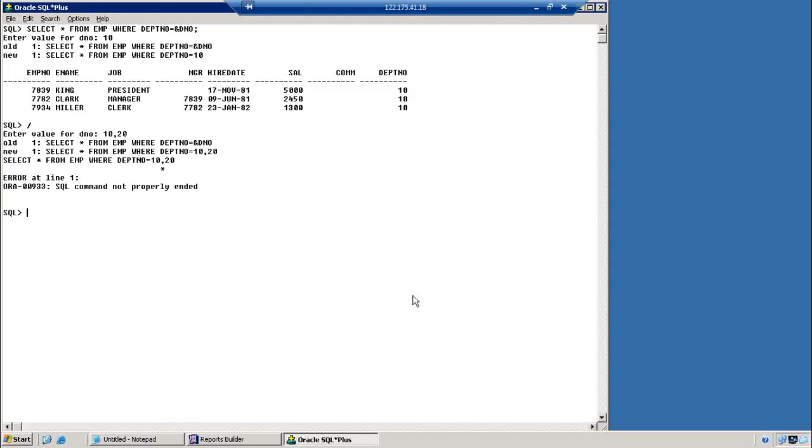Is the query executed? No. The query does not execute, because we always pass only a single value at a time when we specify the equal operator in our query. In real life also we specify the equal operator. We never specify IN or whatever other operators there may be; those operators are not possible to specify. Always we specify only the equal operator. The equal operator only gets the exact match records from the database.